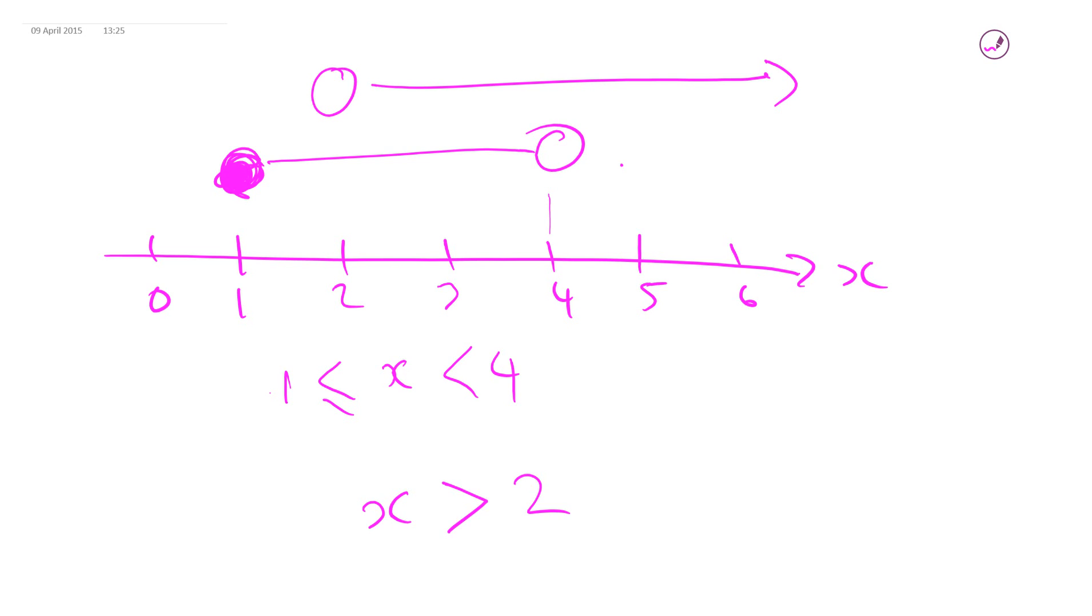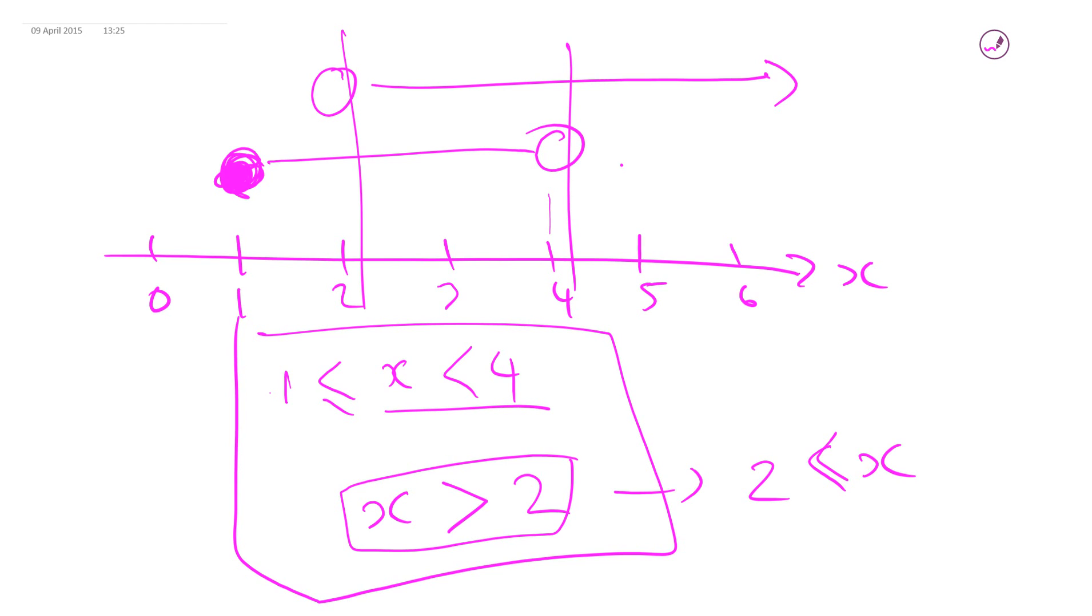They both have to be true together. How do you make both of them true? I'm just going to tell you straight away because I want to speed through. It's when they overlap, when they make sense, right? When they're both true is when both lines are true, when they're both overlapping. So basically, how do you write those two together? First of all, you know this x is bigger than two. If you want to make it one inequality, you can turn it around. You can say that is two, you know what I mean? And then it's in the same direction as that. And then you can say in one go: two < x < four. Job done.